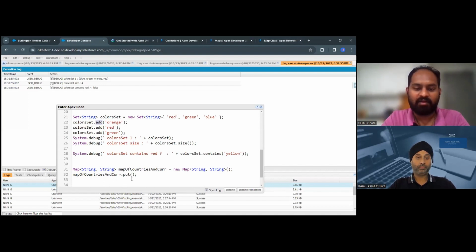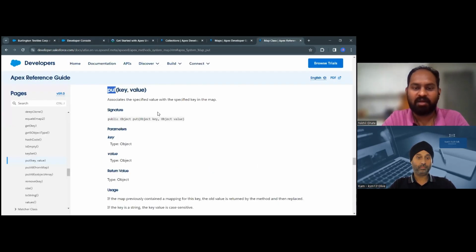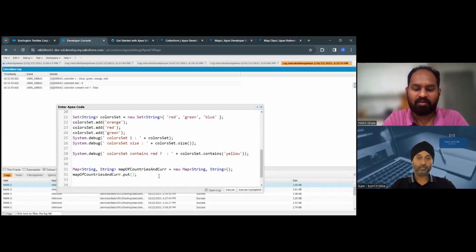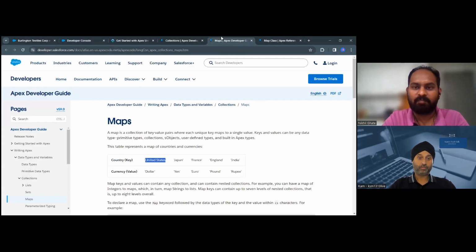And here we have to send two parameters. First will be our key and second will be a value. So for our case, let's say the key will be United States. So this is my key and this will be my value, and the value is dollar.